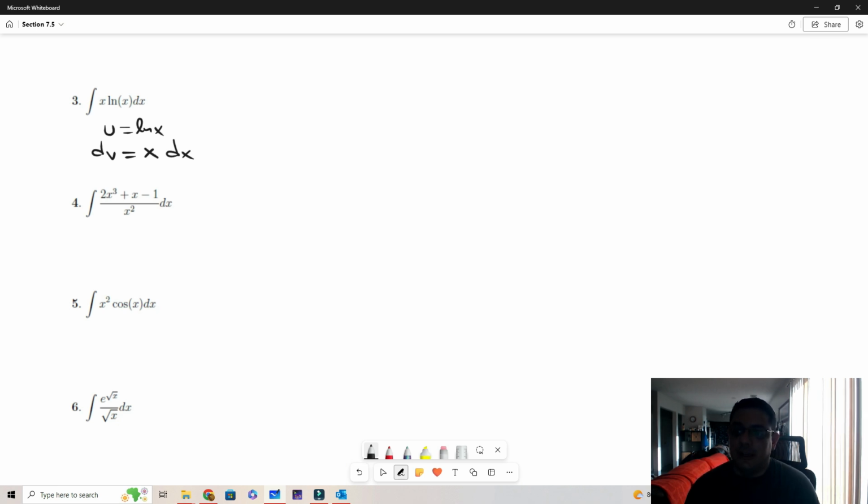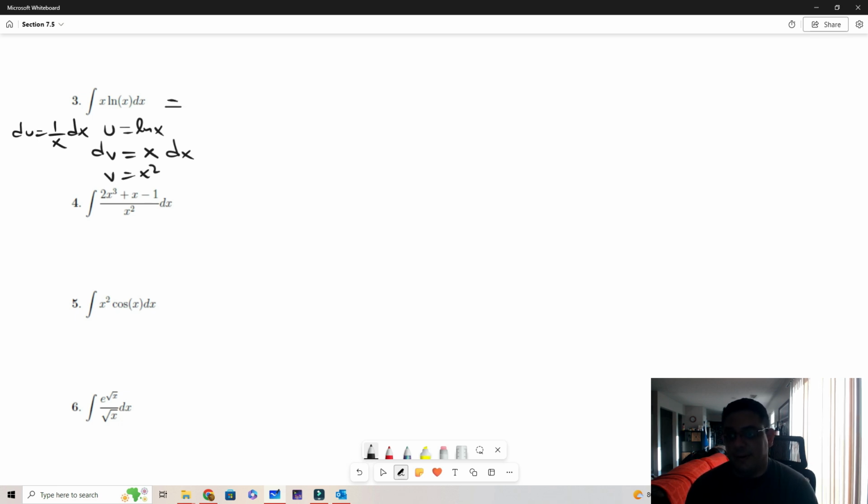Well, because if I do the opposite, then I need to integrate directly log of x, and that might be something that you can do, certainly, but it might be more complicated to do. So let's see what happens if I do this in this way. So if I do u equals log of x, then du is 1 over x dx, and v here is going to be x squared. So this might not work.